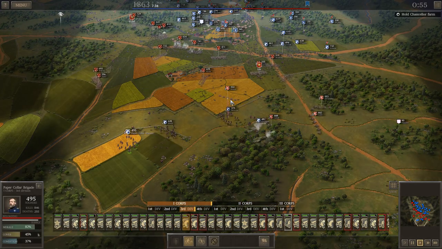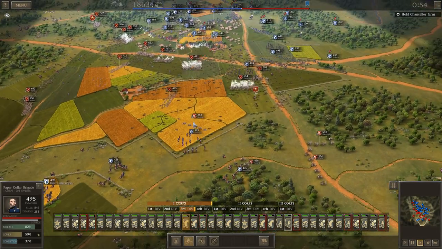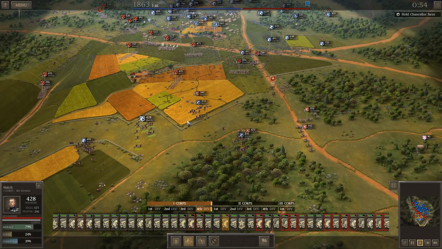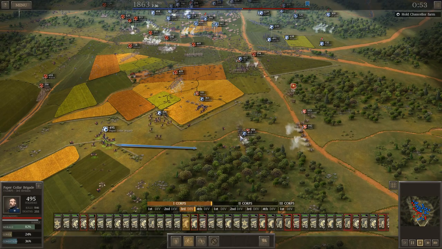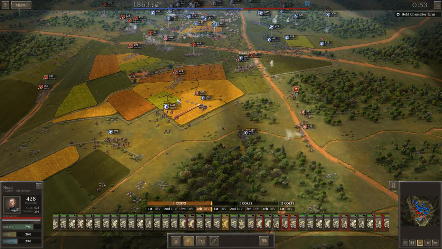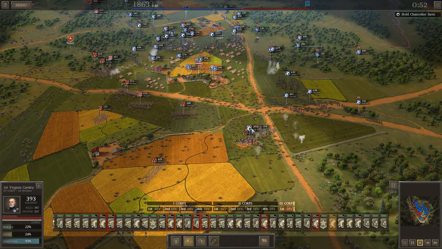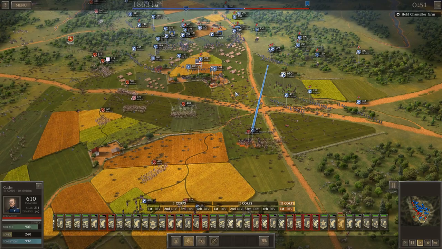But what's melee cavalry for if not to disrupt and destroy units, even if I lose some casualties along the way? None of these are my, I mean, at least not these three. These are all one-star units. I've got the paper collar brigade here, so I want to be careful with them. Careful with 1st Virginia as well. We'll send Cutler in there to help out.